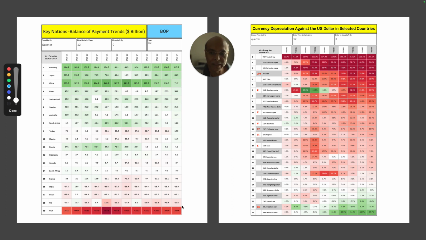And when I see the US as a country, they have a trade deficit and their currency is stronger, and the Japanese currency is weaker. So you will find this across all the countries. If you take Korea also, I don't know where Korea is here. It must be somewhere here. I don't want to waste my time because when I do video, I don't do editing. So let's leave it.